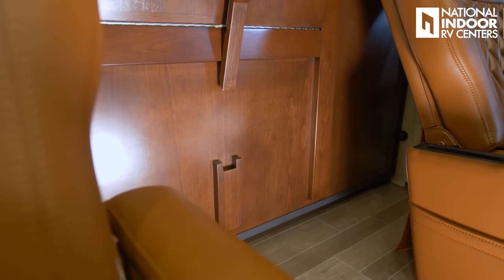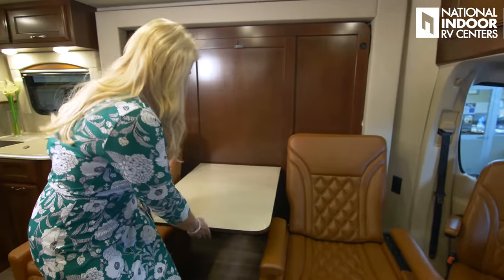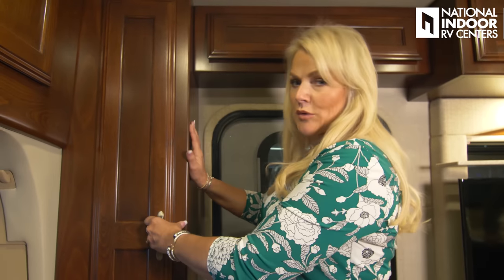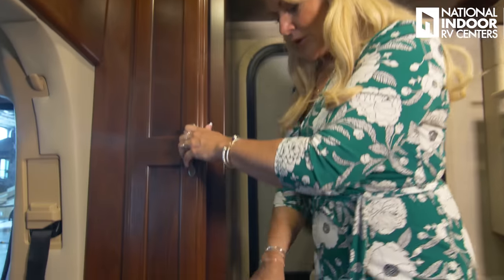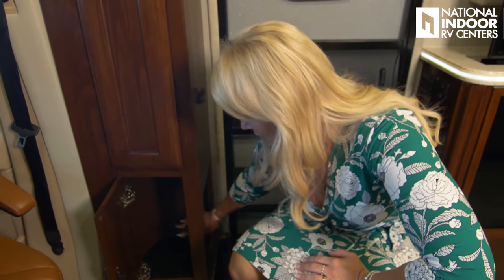They give you a nice big table. A lot of people try to use this strap — all you have to do is fit this little leg right into this little slot right here and you've got your table. If you don't want the table, it's just as easy to put away. We have another great cabinet right when you walk in the coach — a nice hook in the back so we can hang our jackets, put our umbrella, and a nice cubby up top. Below, we have access to our little mud room where I put my shoes when I first came in. You can get to it from here or up front.